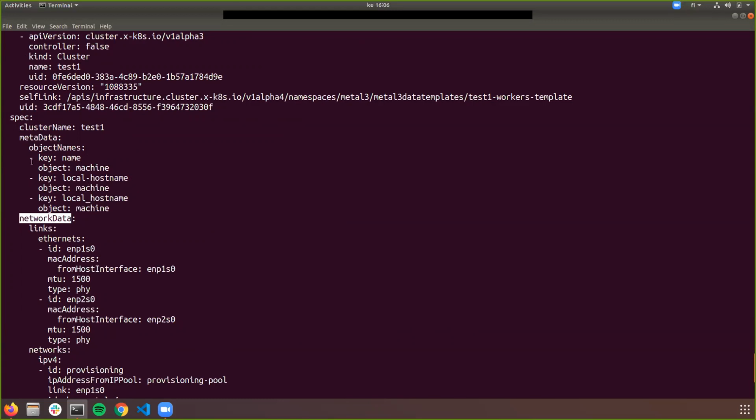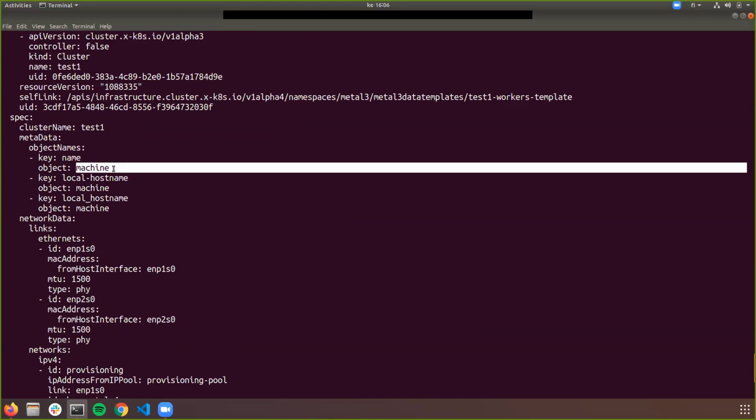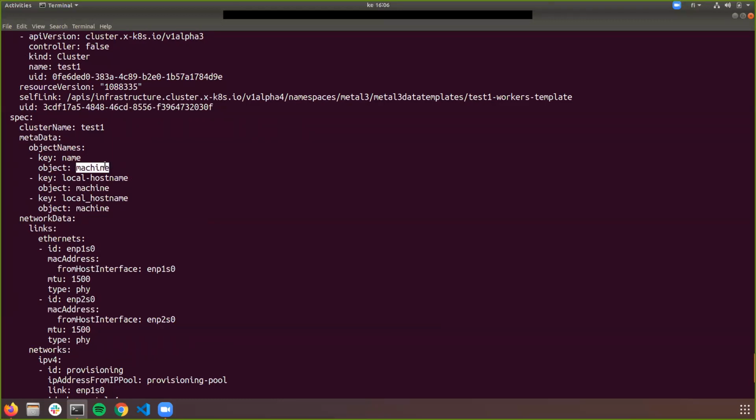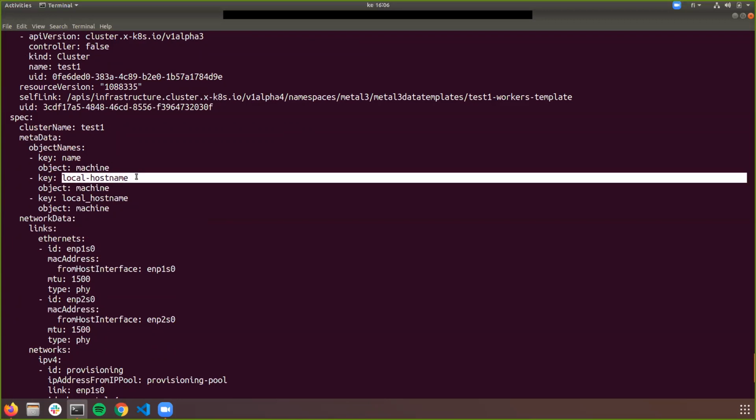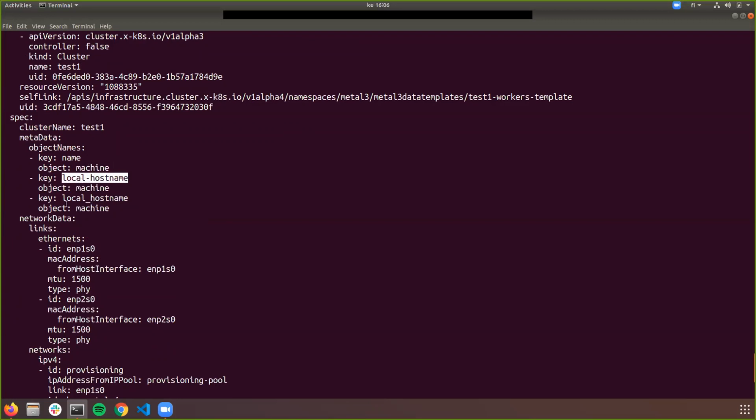In that case, you can get the name of the machine that is associated with the Metal3 machine that we're deploying, and we use that to set it as local hostname. There are two of them actually, with a dash or with an underscore, in the metadata that will be provided to Ironic. You can do a lot of other things.